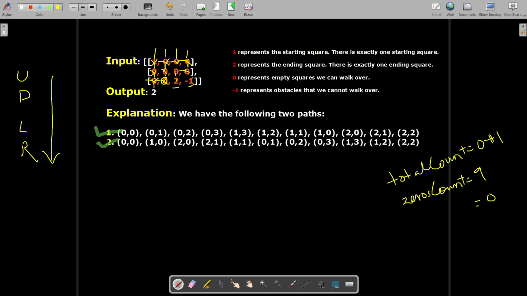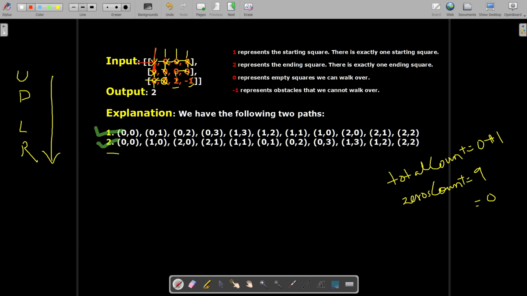Likewise, we'll find the second possible path when we backtrack from this. So initially we took the downwards position, right? We checked with up, we checked with down, and as we could move down, we moved down from here.